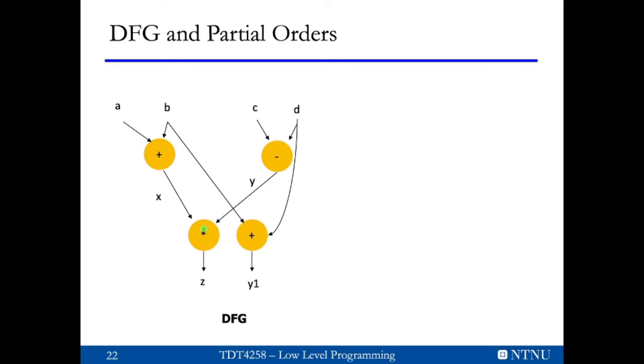However, this multiplication operation requires the results of this and that operation here. So you cannot execute the multiplication operation simultaneously with the addition and subtraction because the results of these two operations are not yet available to our multiplication. So we have a partial order. Our multiplication must take place later than addition and subtraction up here. We can execute a plus b simultaneously with c minus d, and we could execute x times y simultaneously with b plus d.